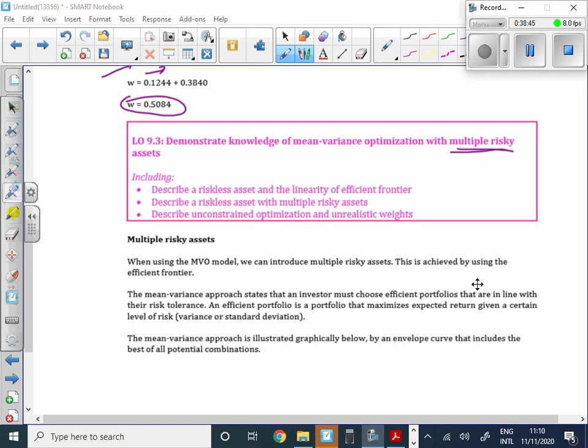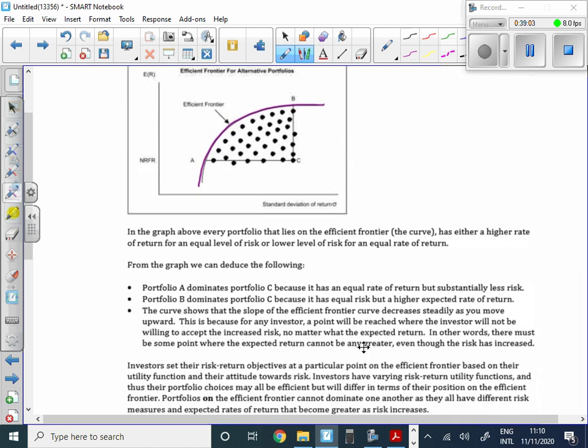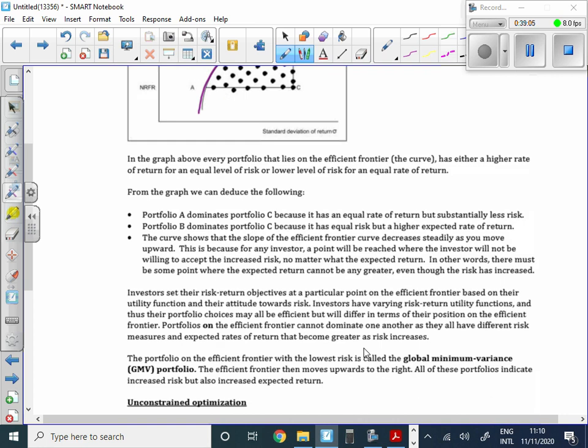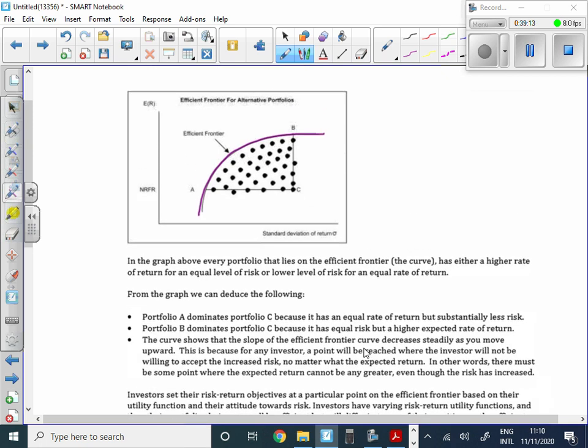And what do we use? We use this thing called the efficient frontier. If I show you a picture over here, guys, this is the efficient frontier. Why is this the efficient frontier? It takes all of the investments in the market, everything. We call it the global minimum variance portfolio because I take all my investments in the market globally, I plot them.